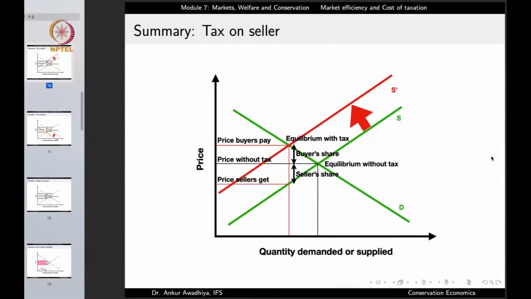Now the thing is, when the seller is taxed, and only the seller, then the cost of making the good increases, because you have to pay a certain share of the tax also, which will be included in the cost of the good. And if the cost of a good increases, then the supply curve shifts to the left. So this is the original supply curve, and this is the supply curve with the taxation. So it shifts to the left.